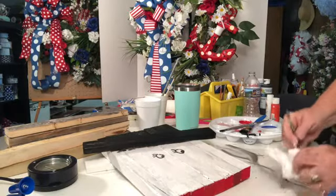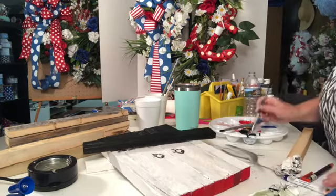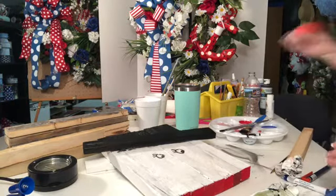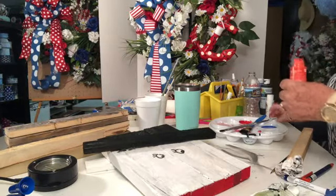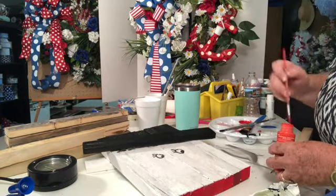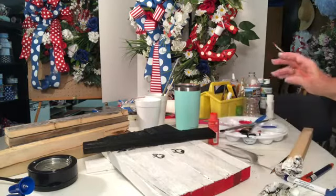Okay. Next we have to have his carrot nose. I'll draw the carrot, paint the carrot nose, and then I will outline it in black. Like I said, you really need to outline when you're painting something like this. You need to outline each separate part.